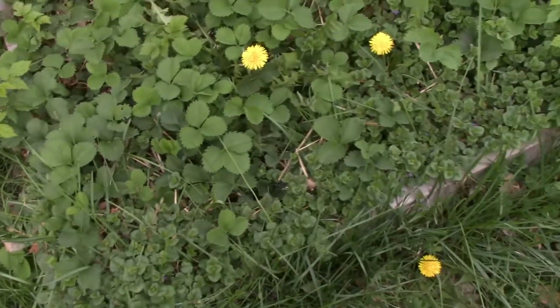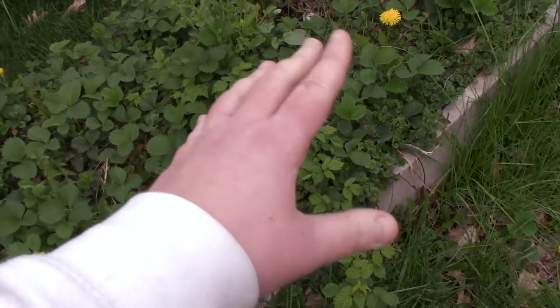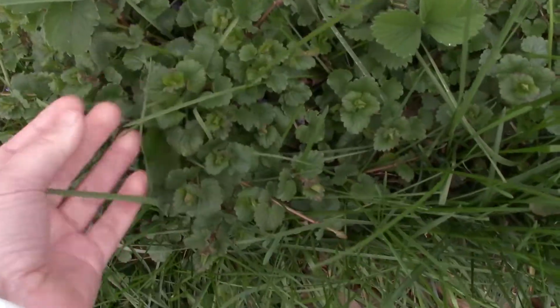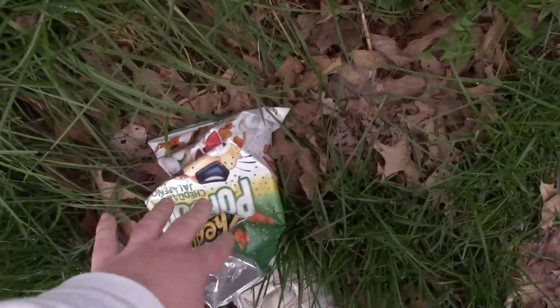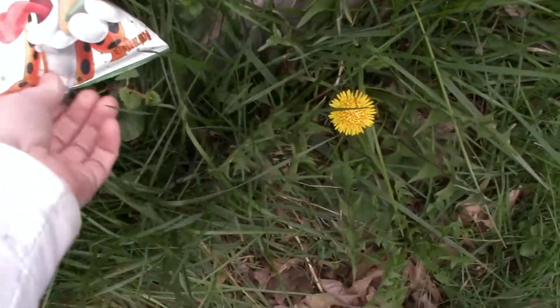Another raspberry. This one's kind of a bed that I need to take care of. So we've got more pennycress, we've got more raspberry, we've got plenty of dandelions in here, and some weeds. I'm not sure what this is, but it gives like these little purple flowers. Some trash. Here, has the water.